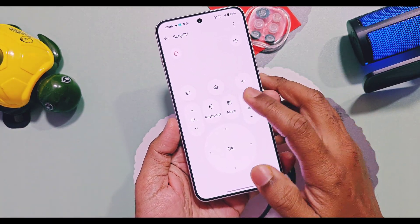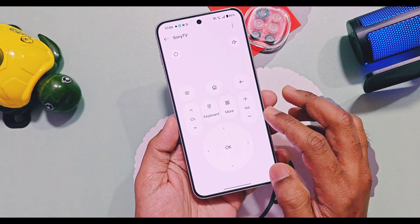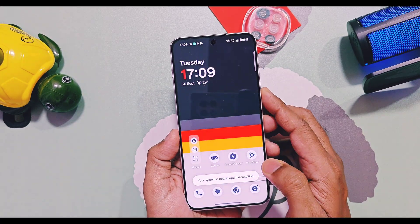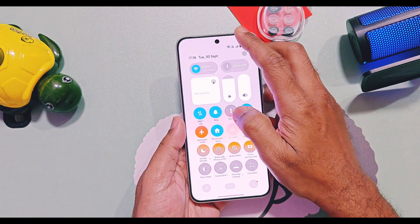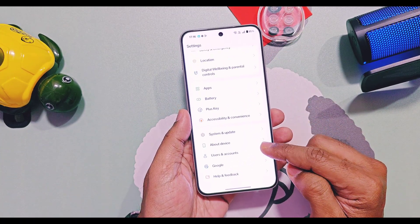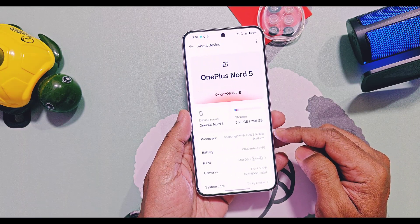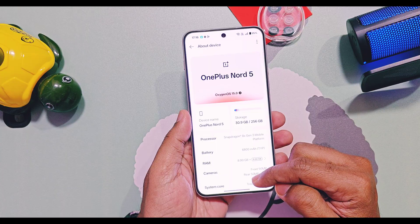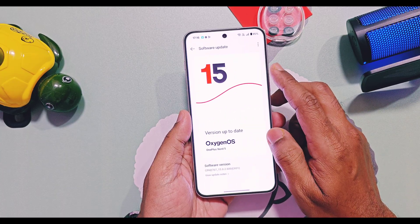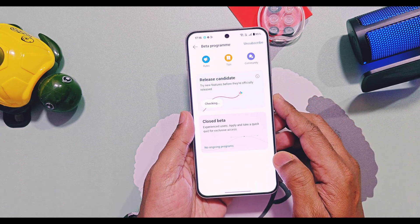So those are some changes and features of the new OxygenOS V860 for the OnePlus Nord 5. Now let's check out when the OxygenOS V860 closed beta will be available for Nord series devices and how to get a maximum score in the closed beta testing program. The OxygenOS V860 beta program is currently under testing for OnePlus 13, 13R, and 13S. After this, the OnePlus 12 and 11 series devices will get this program by mid-October 2025, and later it will be available for the OnePlus Nord 5 by the end of October 2025.